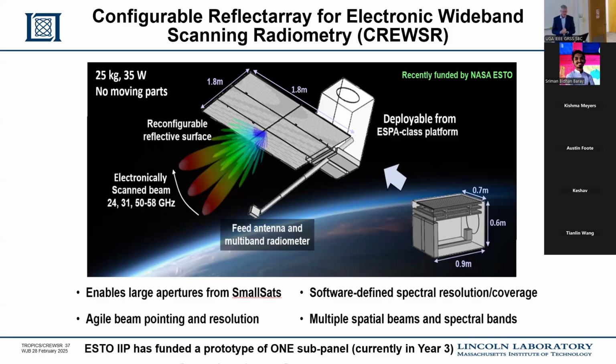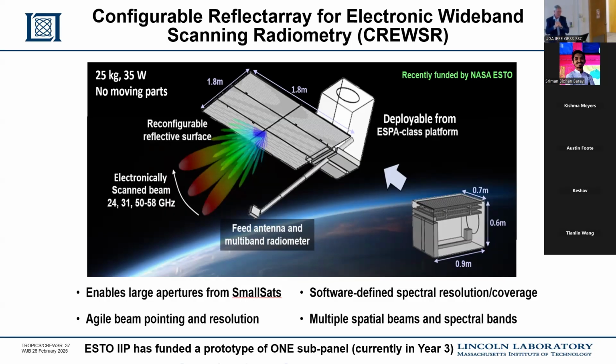All right, so I'm going to talk about another class of sensor. This is CREWSR. So there are really two new innovations with CREWSR. One is, can we make the antenna larger so we can have better spatial resolution and use lower frequencies so we can penetrate the storm more effectively? We want to have a better aperture while still maintaining the affordability of a very small satellite, not a CubeSat, but what's called an ESPA class small satellite, so you can still kind of hold it in your hands. And SpaceX will launch ESPA class satellites for about $1 million, so it's affordable.